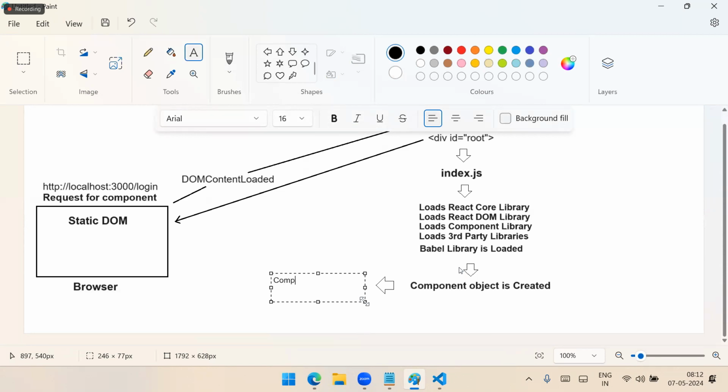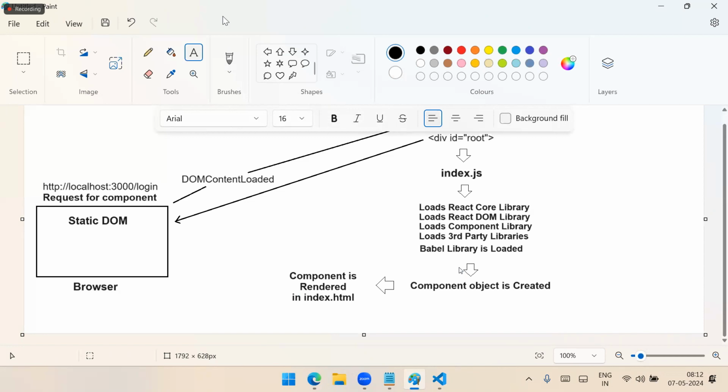That means the component is rendered in index.html. That is the next phase.